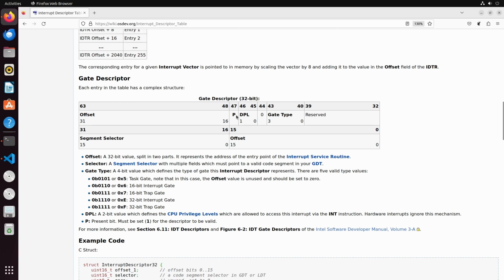We have this P, which is the present bit, like we had in our GDT. It's set to 1 to say that the descriptor is valid. We have a DPL, which was also present in our GDT. This is the 2-bit value that represents the CPU privilege level. We'll typically set this to 00 to have these at kernel level. We have this bit that's always going to be 0. We have a gate type, and a gate type is going to be something that describes the interrupt that we've added in. We're always going to see this as a 32-bit interrupt gate, so 0xe is the one that we're going to be using for these entries.